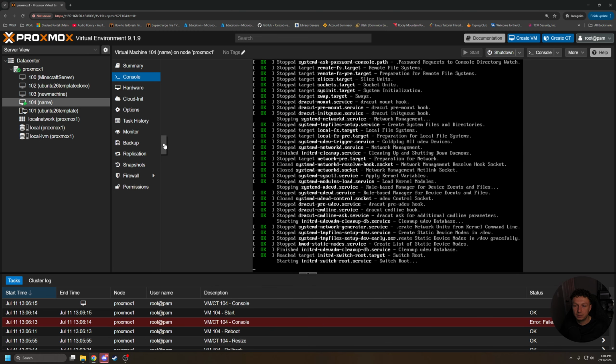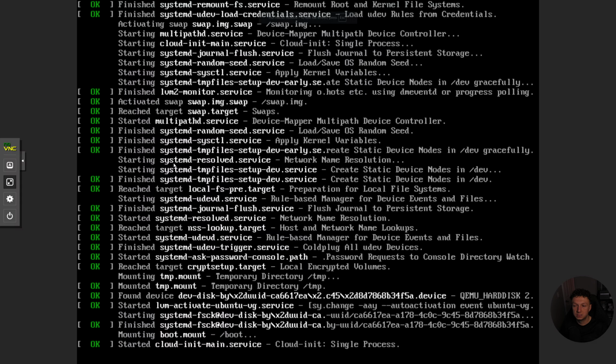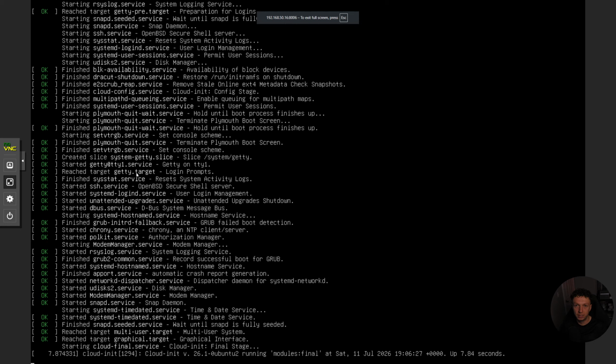In our case, I'm going to click this little arrow right here and expand this to make this screen bigger for the purpose of this video. After that, I'm going to log in. Once I'm logged in, I'm going to press Control L to clear my screen. So once my screen's cleared, I'm going to show you how you can check the storage of your virtual machine.